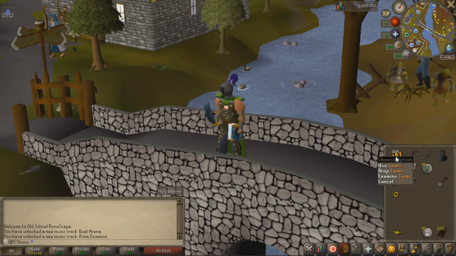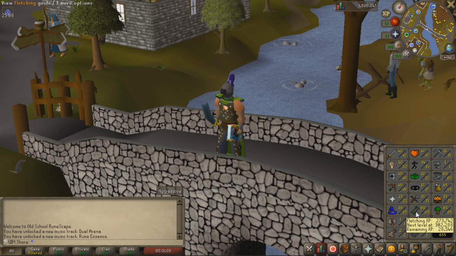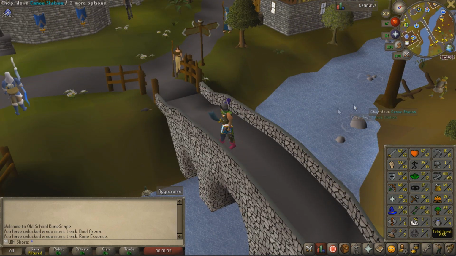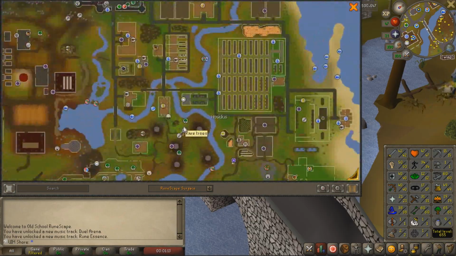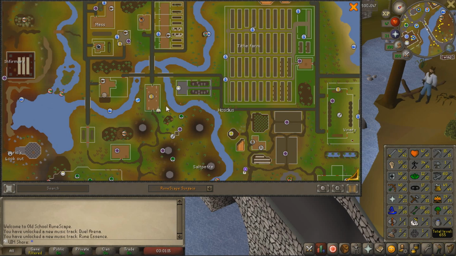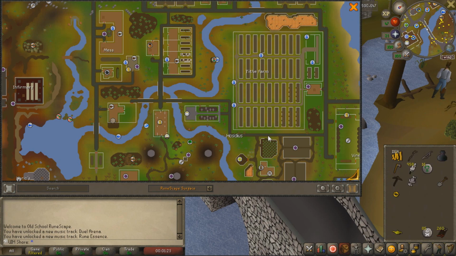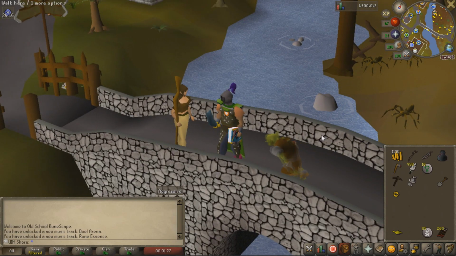I also managed to get 100k coins by making maple longbows, just on Zaya. There's a great little spot I found that I've been using. There's a couple of maple trees here, and then I can run up to this general store, and just run between there, and I get around 2k per inventory. It's not super fast experience, but the money's pretty decent for me.